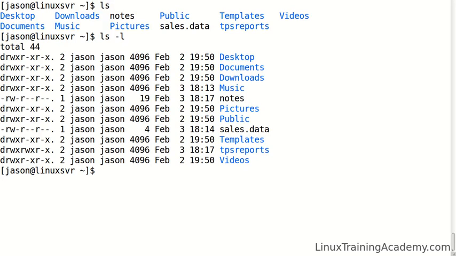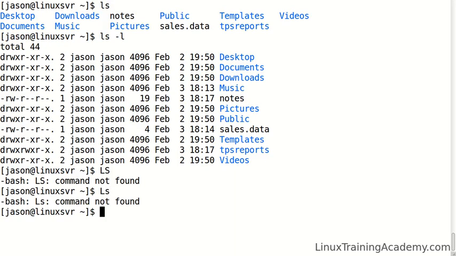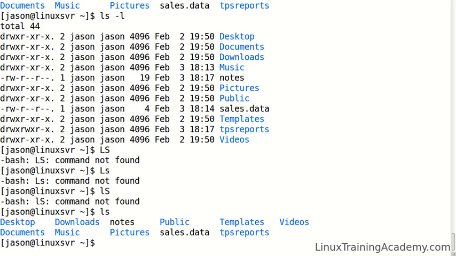In a later lesson, we'll cover what all this information means. As you recall, earlier I said Linux commands are case sensitive, so let's see what happens if we type in capital LS. We get an error saying that the command is not found. Let's try capital L lowercase s, lowercase l capital S. Same thing. So ls works lowercase, capital does not.